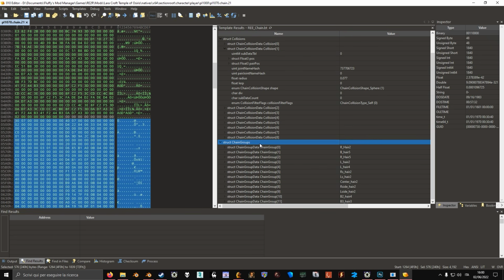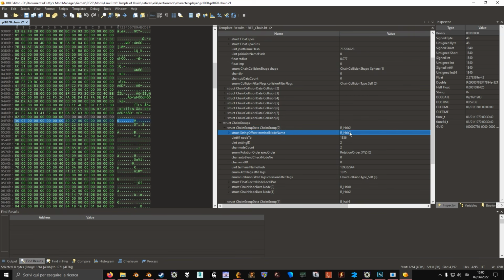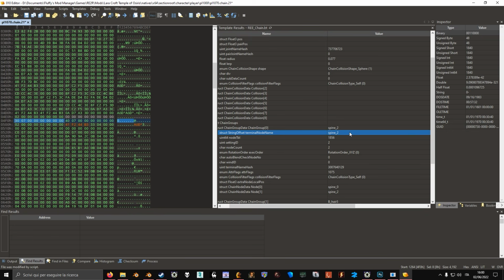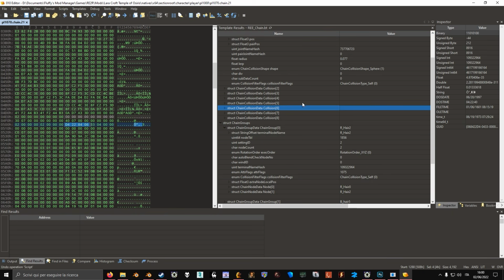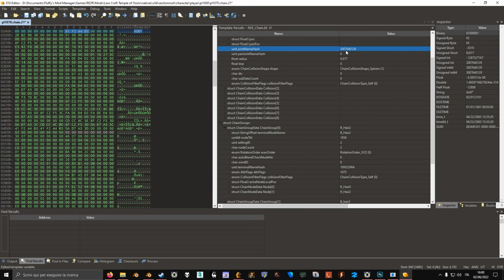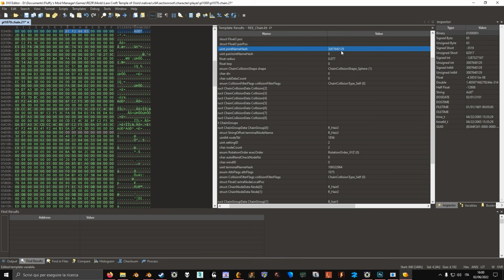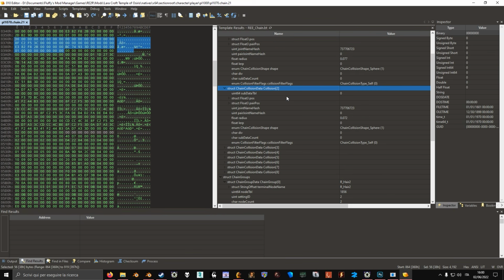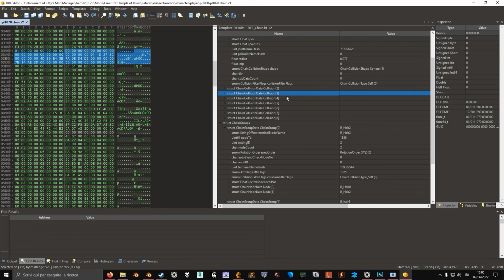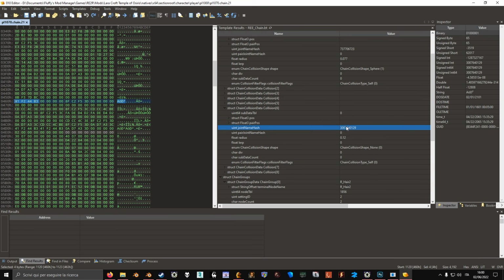The way you do that is you just type the name of the bone, like here, spine 2, and the hash will be just here. So you just copy it and paste it here, and now it will collide to spine 2. I think there's definitely already a collision block for the spine. It should be around here. Yeah, here. This is the same one, if you try to copy paste it.